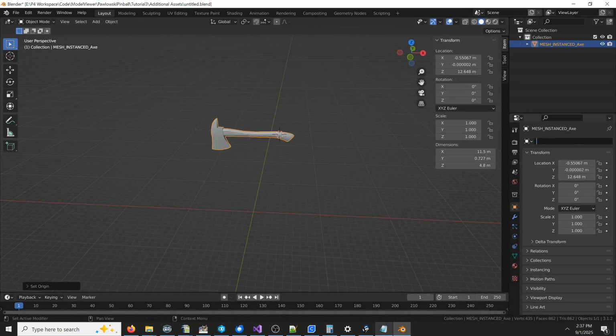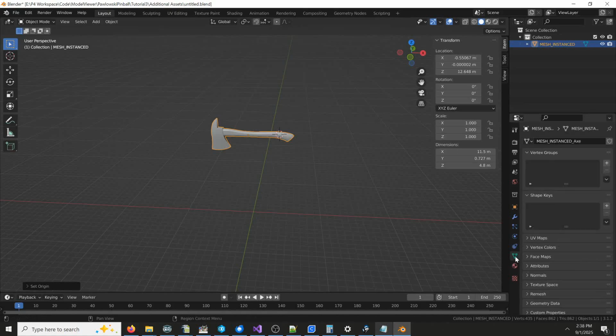Over here in the object settings, there's an orange square. That's your object properties. In all caps, you type mesh_instance. That means it's a 3D mesh that's going to get exported, and then instance means it's going to actually copy it into the world as an object. Then you go to the triangle here, that's the data properties, and we can give that a name. I'm just going to name it Axe. So this is ready to go.